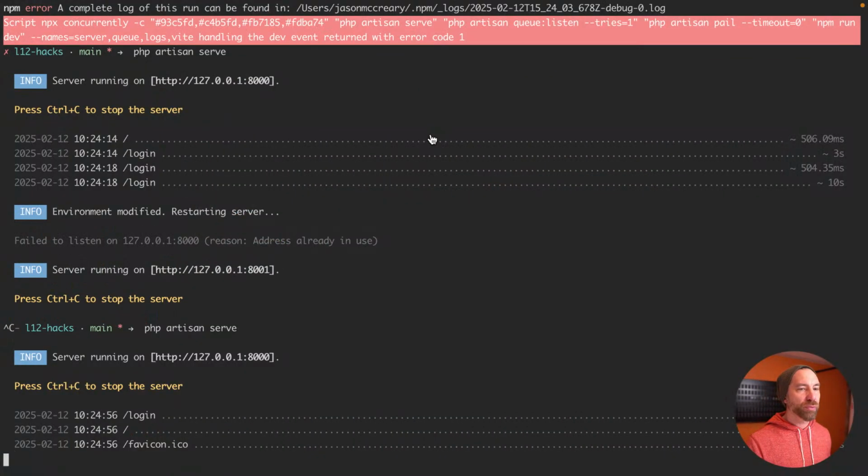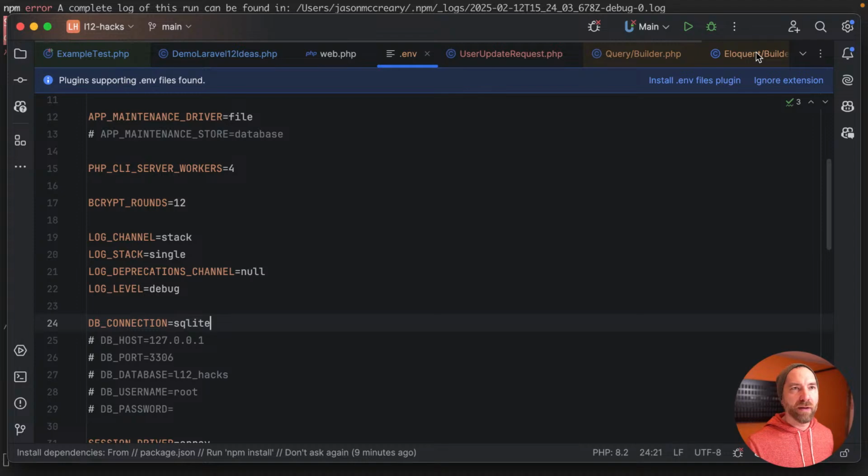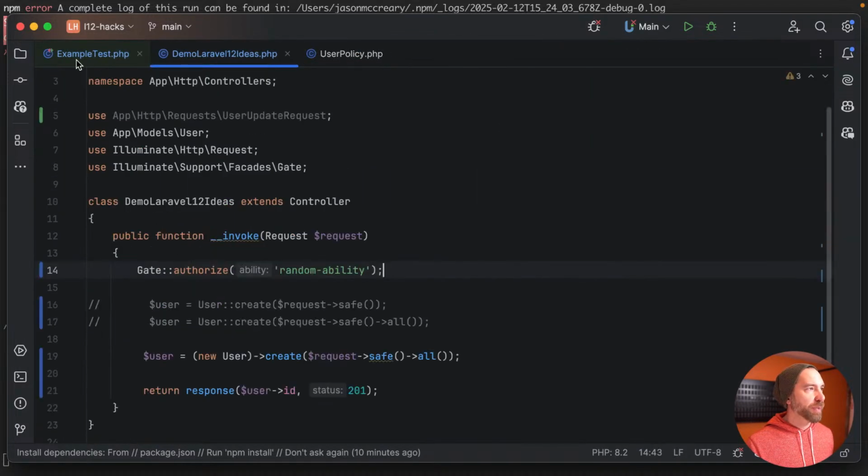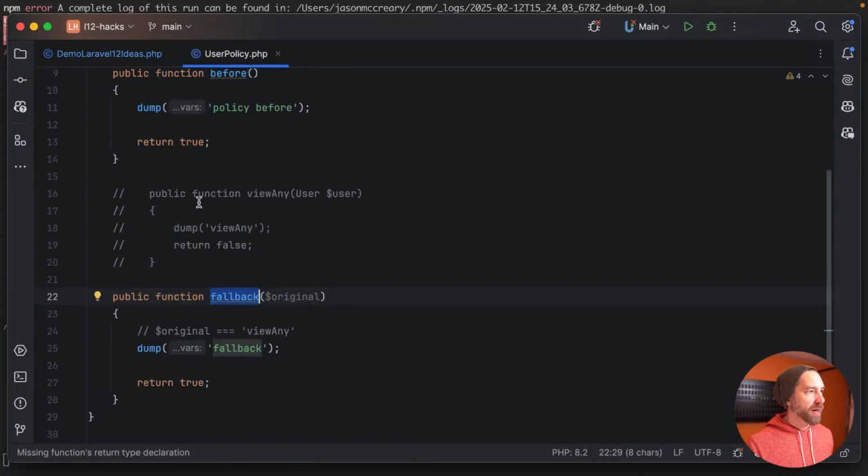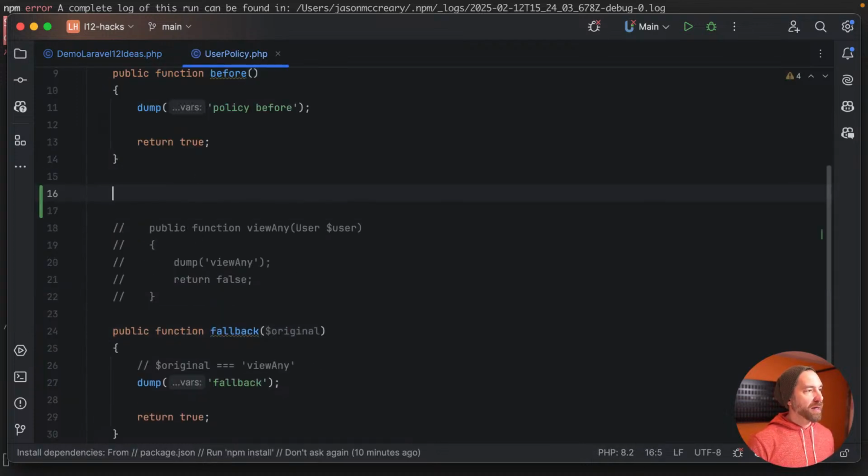Okay, so just to prove that we're on the right track, let's get back into our user policy and make a public function random ability. And we'll just say this automatically gets the user, if I can type, holy cow, user.